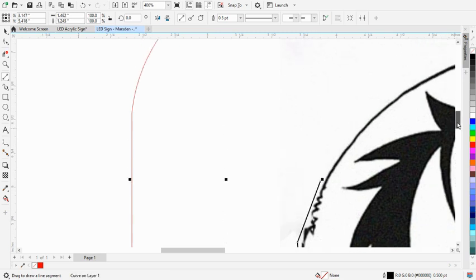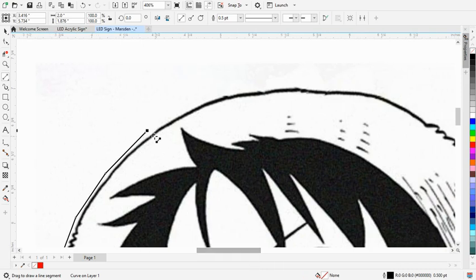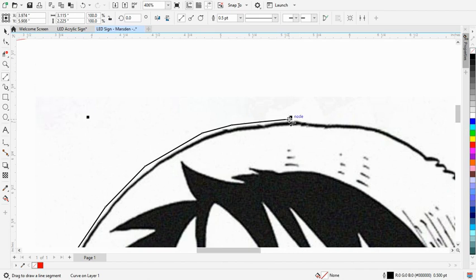So I hope you see what I'm doing. I'm just outlining this character, and I'm making sure I have the node. I'm clicking on the node that hooks up each one of these, and that'll be really important because we're going to have to do a red hairline for this. So click and drag till it makes sense, till you start cutting into something. The smaller the click and drags are, the smoother the line is. At this point, the laser etcher is going to follow this, once we get this to red hairline, you'll see.